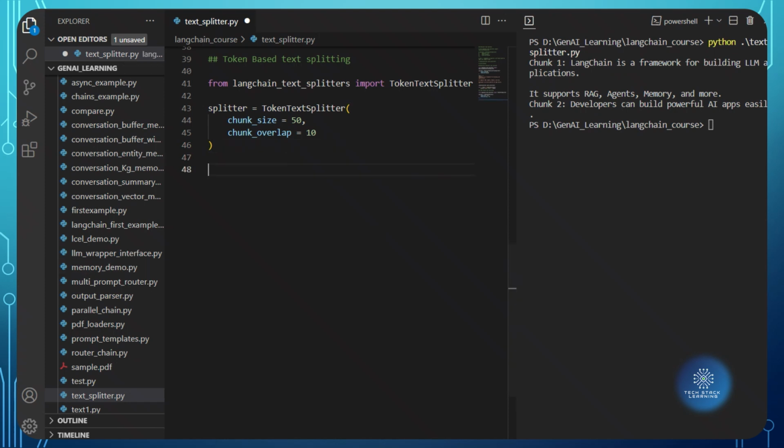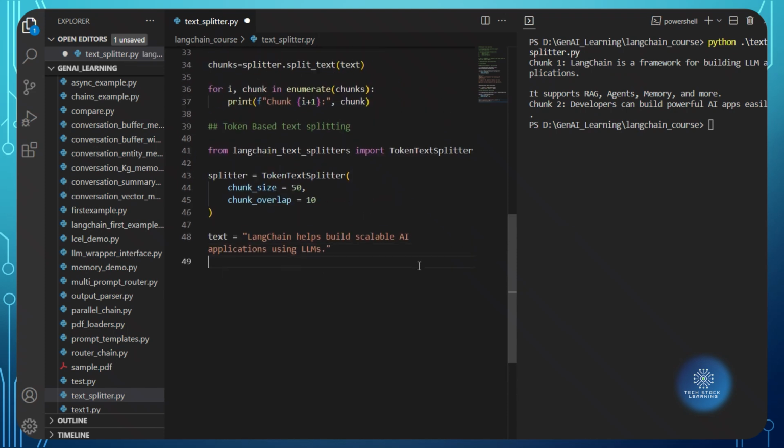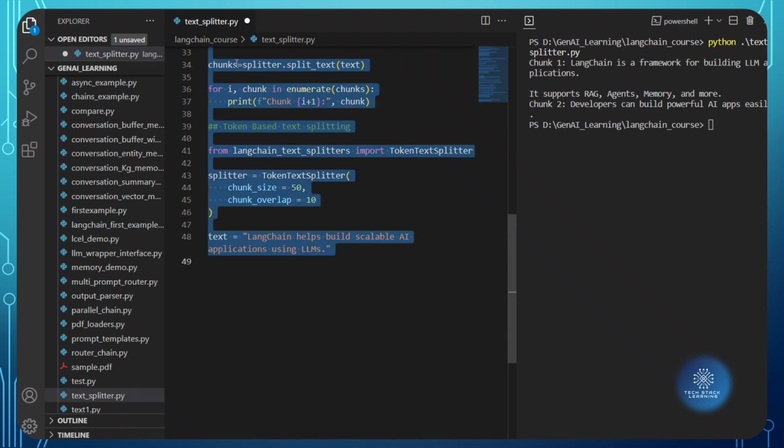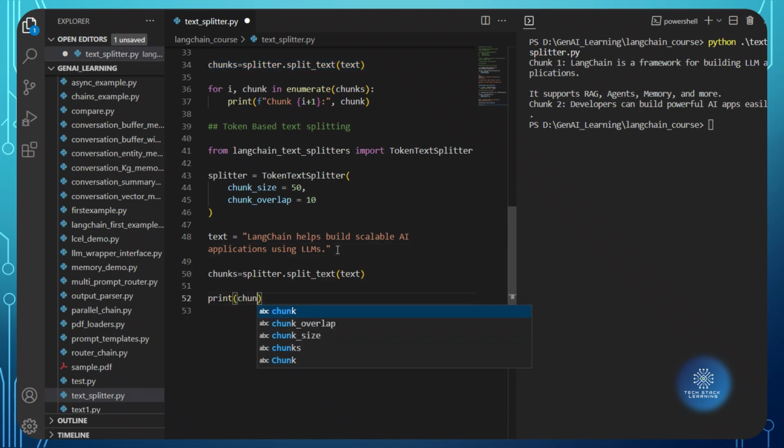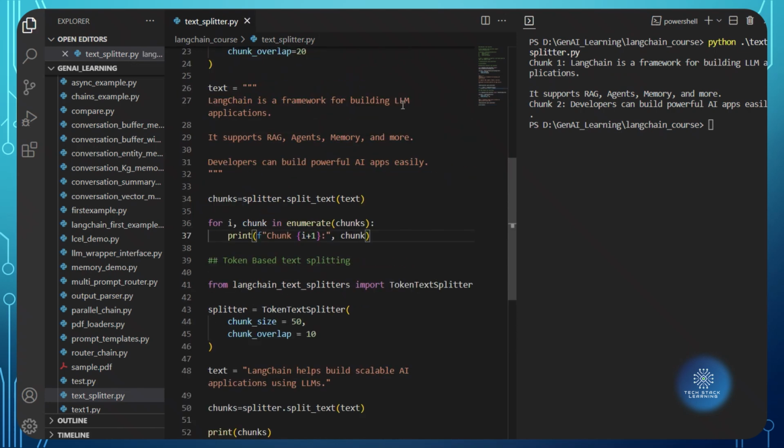Then here I will just have a simple text as an example. Then we will use the same split text, and then we will print the chunks. Let me comment out the above part.